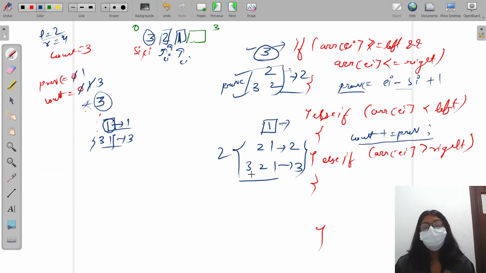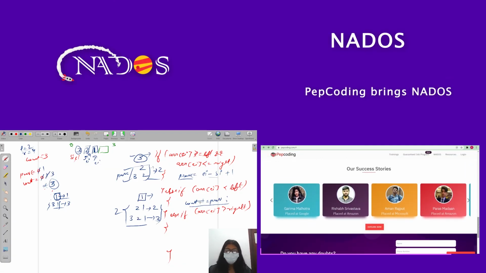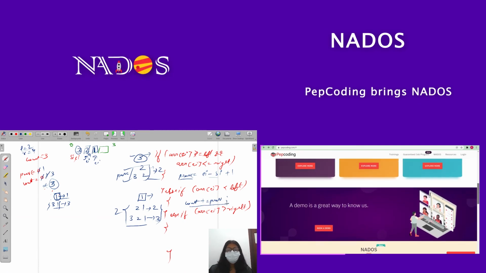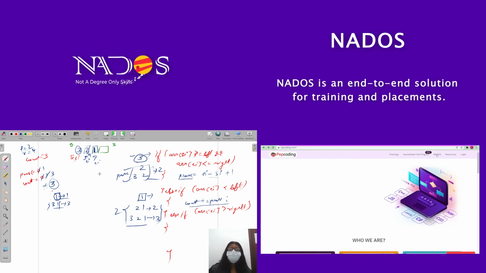Subarrays whose maximum lies in my range. Only one subarray that is formed with a single element, that is my element less than my left. Only that combination, only that subarray we have to discard, right? Otherwise I have to increase my count by the previous count. I will again add my previous count to my count. Okay, so this is my second case.